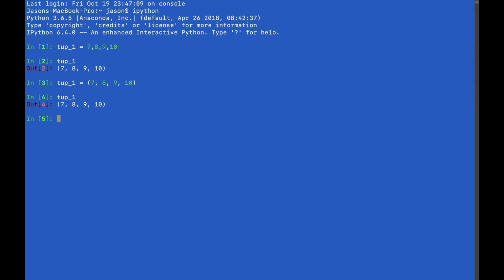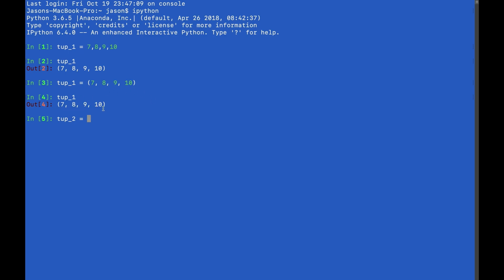When you're defining tuples in more complicated ways, it's often necessary to put the values in parentheses, because this way Python will know for sure that you're trying to declare a tuple rather than any other kind of data type.